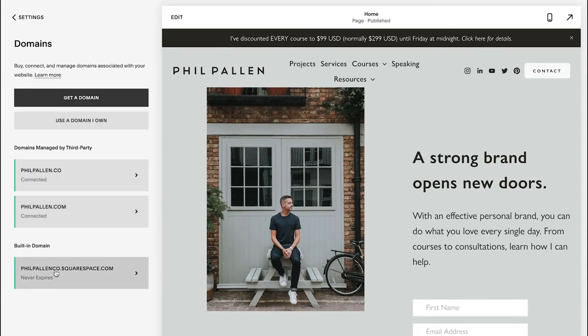Squarespace will assign you a built-in domain, and it's going to be a string of random letters. One of the first things I do when I create my website is customize that so that I remember how to get to my built-in domain. To create an account and to start working on your website, you do not need to actually purchase a domain through Squarespace or connect one from a third party, which is what I've done in this case. But obviously, when you want to go live on whatever your website URL is going to be, you're going to want to connect that here. They make it pretty simple.